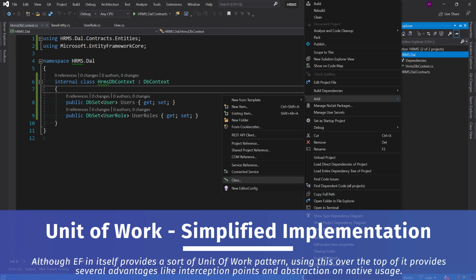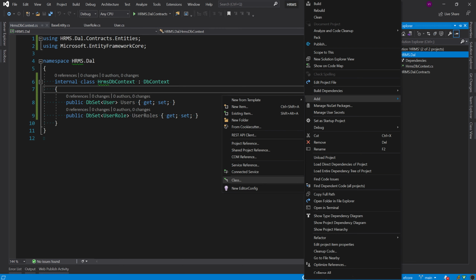But for a very simple interception, we can cover those over here. One pretty good use case scenario for that is, let's say you want to have soft delete based functionality. So from the application or from the business logic, you will fire a hard delete, but you want to convert that hard delete into a soft delete. So that can be covered here. So we can do that from the unit of work interception.